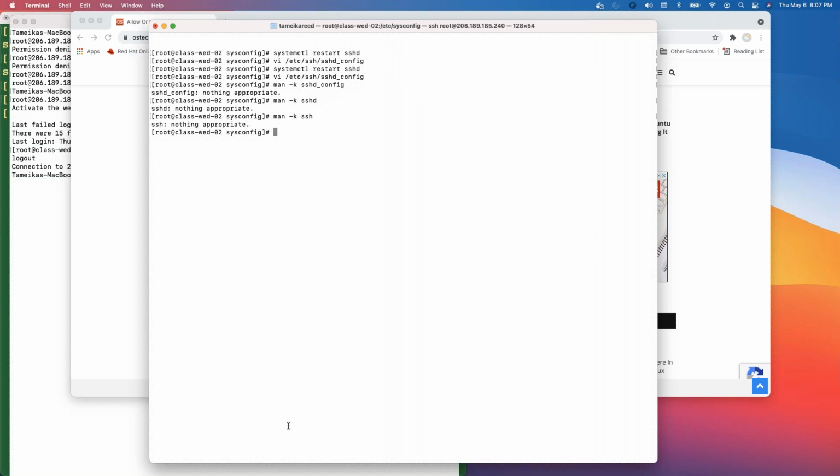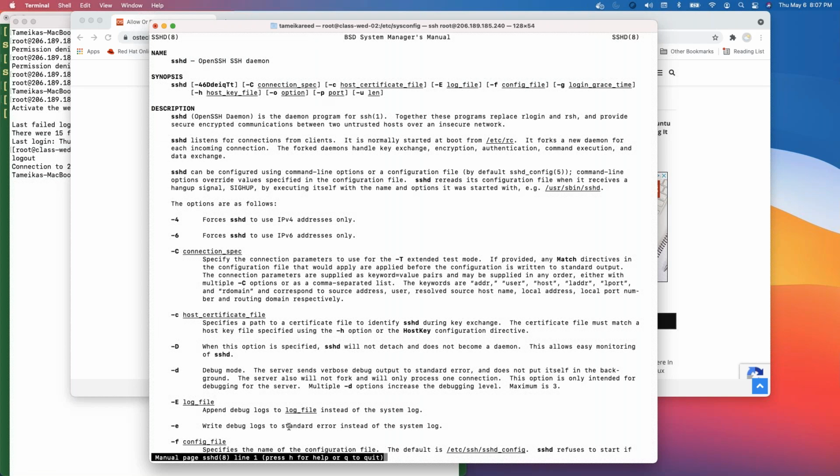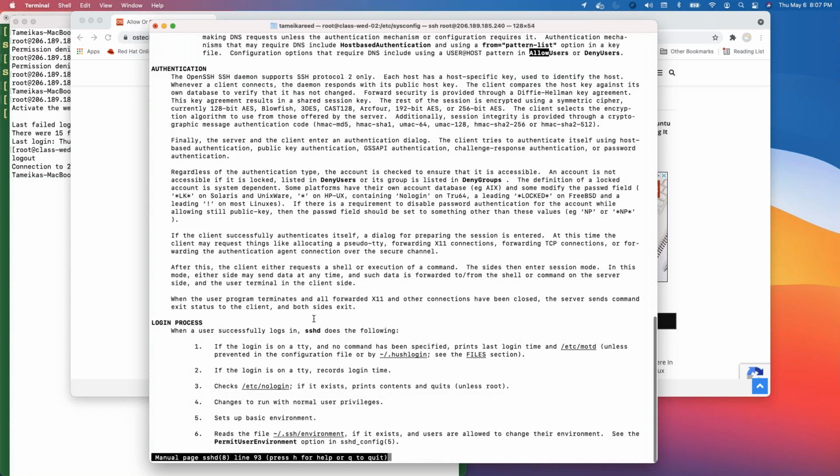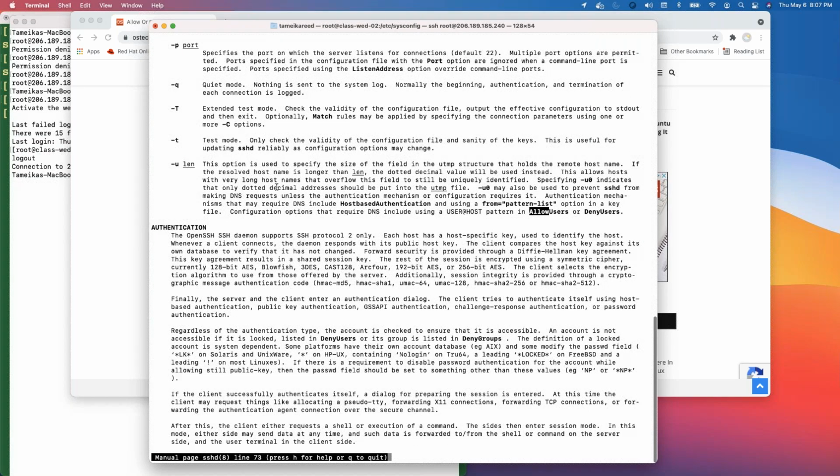Okay, SSH, no, nothing. I find that odd. Yeah, there it is. See, there's allow users. Okay, so here we go. Configuration options that require DNS include user root and pattern and allow users and deny users. So let's look up allow users in here.